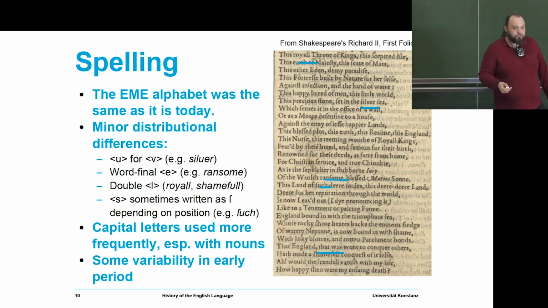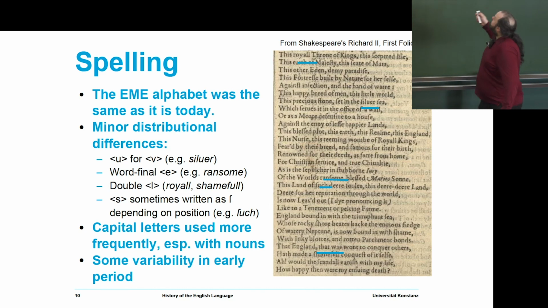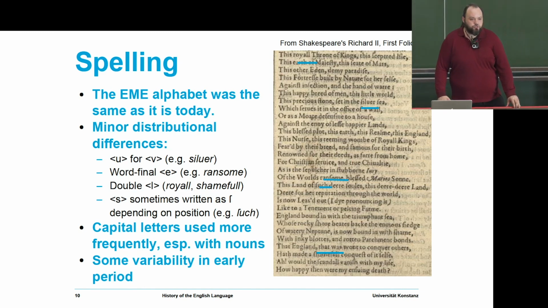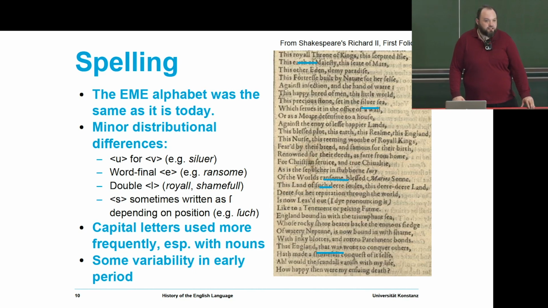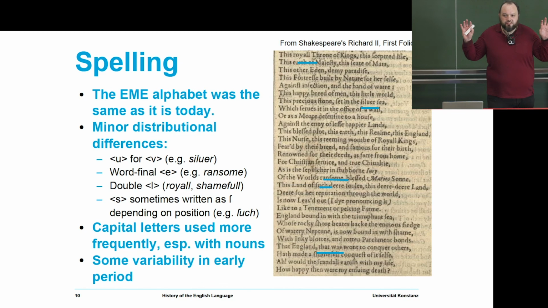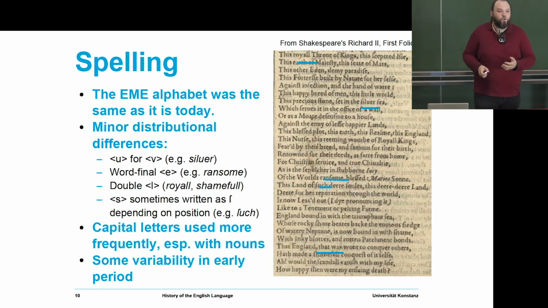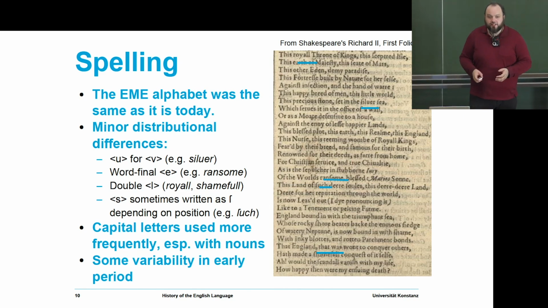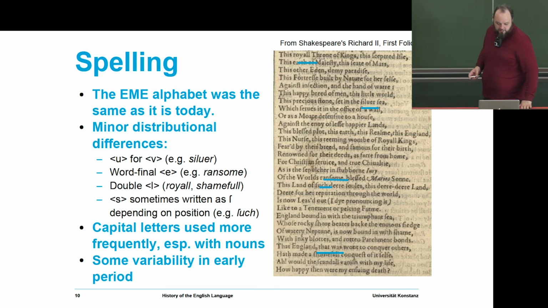We also find lots of word final E's. So the word ransom, for instance, has an E on the end here, the world's ransom, and many words end up with E's on the end. It's hard to know what these E's mean. Some of them could be relics of old dative case endings from Middle English and that kind of thing. Some of them could just be kind of orthographical decoration. Right? It's actually quite hard to know what we're dealing with in any given case.